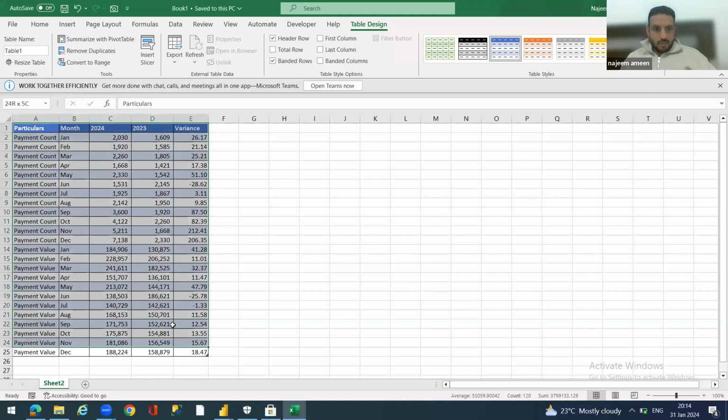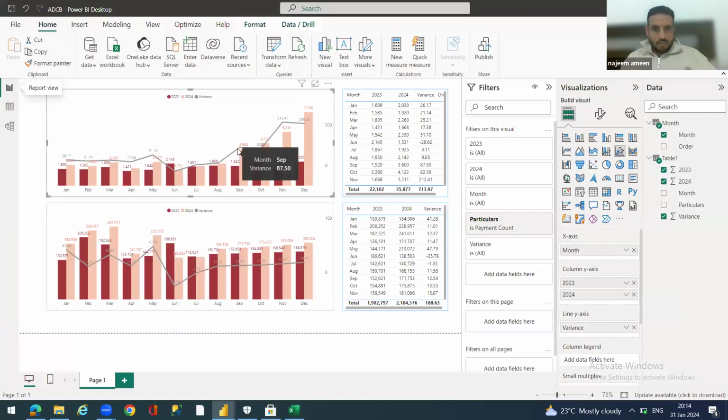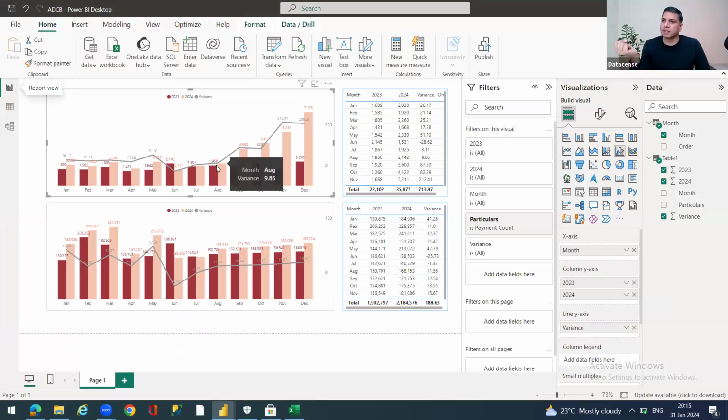This is a sheet. The two particulars are there. One is count and one is value of monthly wise data. This has to be presented like this, a bar chart with the variance file: 2023, 2024, and the variance.